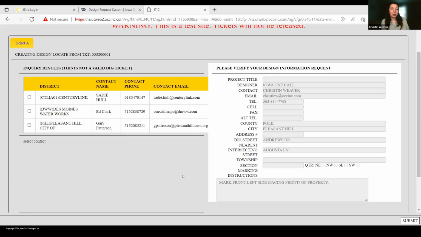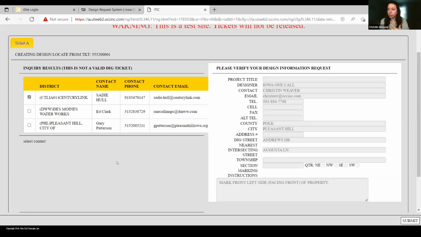Okay. So now we're at the last page about submitting our design locate request. And here's what Connie was pointing out when we're starting the ticket: who do I physically need more information from? For example, I know that the water and the city are not going to be of interest to me. Who I'm interested in is the CenturyLink line on that particular piece of property or area that I decided to have marked on the ground. So in this phase, I can choose a singular utility on this DLR to notify, and only CenturyLink would be notified when we submit.